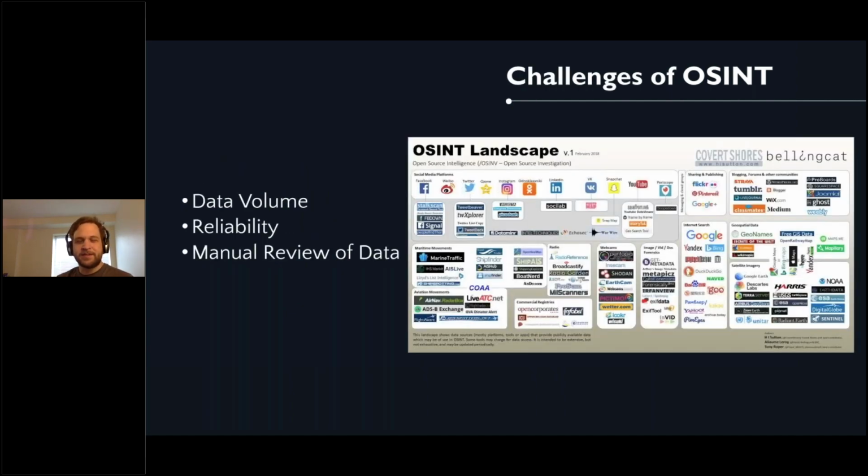Some of the challenges, and some of these are things that I've personally run into. There is a lot of data out there. Again, I've probably been working on this for about 4 years now, and I have a lot of data, a lot of things that I just haven't actually gotten around to looking at. Very good at collecting things, but not always good at actually going in and reviewing some of the data, which is, again, part of the challenges when you are doing some of this research.